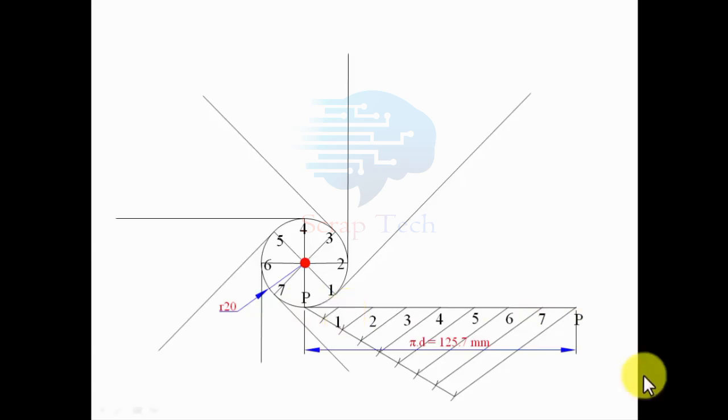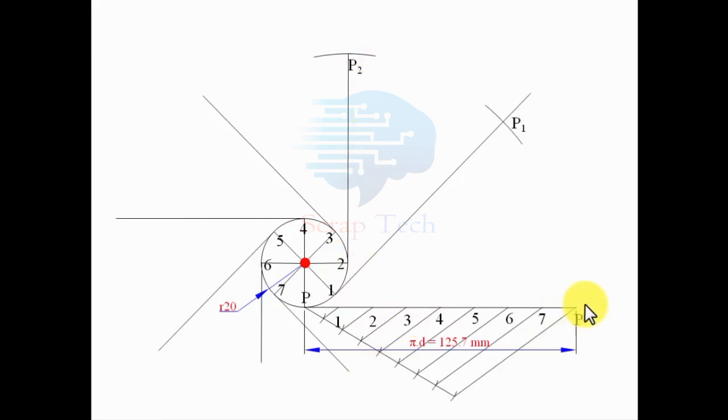Moving ahead. Now guys, you need to keep track of this point P when you try to wind this string along the circumference of this circle. Let's say that this much portion of this string has come into contact over here. Then the remaining portion is going to be from 1 to P. So with 1 as center, I'm going to put an arc over here like this. This is going to be point P1. Similarly, let us say that on further winding this string, we've reached point 2. This much portion of the string has come into contact, so what's remaining is from 2 to P. So with 2P as the radius and with 2 as the center, cut an arc yet again. This is going to be point P2.